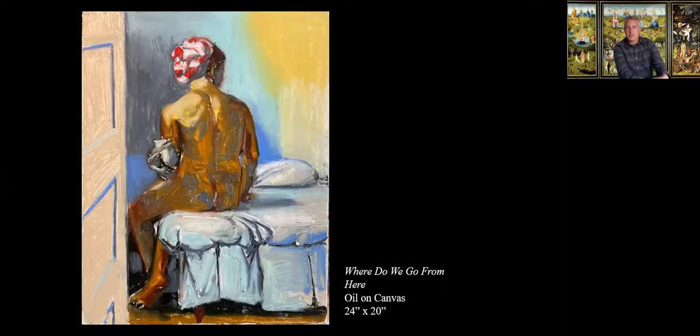This is based off of an Ang painting, probably many of you know the one I'm talking about. And what struck me about the painting, other than Ang being such a great, incredible draftsperson and artist, was the thought process that's evident in the model. I really wanted to capture that feeling in a place where I'm alone and really contemplating what I'm doing, where I'm going, what's next. And I really got that feeling from her.